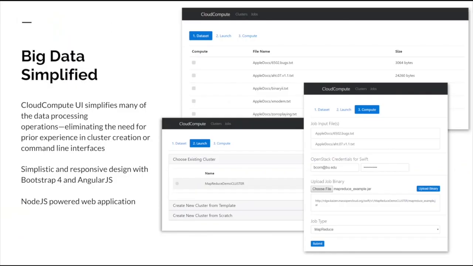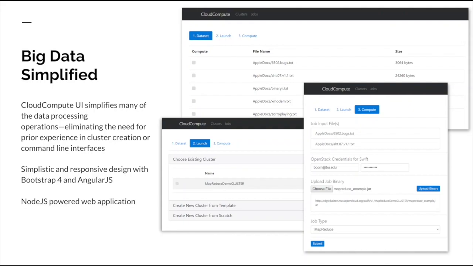So what is unique about our user experience? We've simplified the big data process. We've drawn many of our user experience design elements from the Amazon Elastic MapReduce platform to create a simple user experience in just 3 steps.